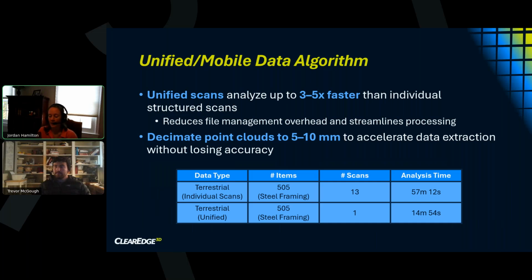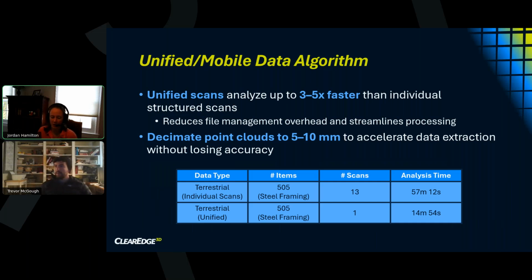The unified workflow is really excellent as far as Verity is concerned because we have the cleanliness of point collection from the terrestrial scanner, but we have the unified, less dense scan file to work through more quickly. We're not losing accuracy, but we are improving speed because of the lack of additional extra information.